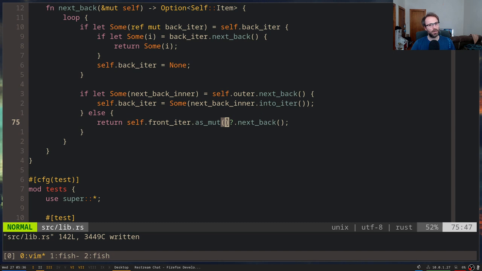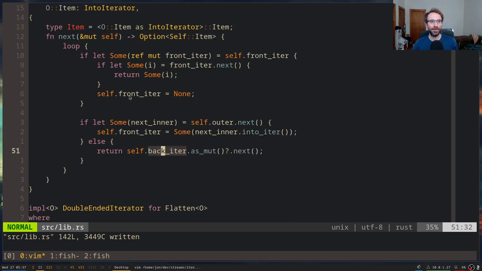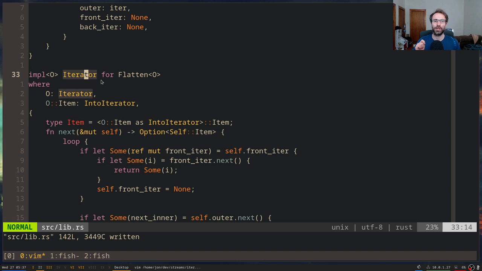I'm not sure. I think you would need specialization for this trick to work, but the idea would be to add a second generic parameter to flatten that is some type that implements something like walk back. And you could give it a zero size type that does not implement walk back if you wanted to use it without supporting double iteration. But you would need, I think, specialization to be able to implement iterator for it. Because as we observed here, when you have a back iterator, it changes the forward iterator as well. And so you would need to have a different implementation of iterator depending on whether or not you had two cursors.